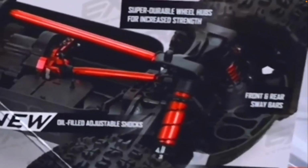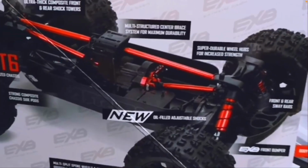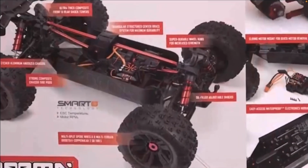Here it talks about the sway bars. The actual Arrma Kraton 8S doesn't come with sway bars, believe it or not. This one, there's no sway bars. So that's an upgrade. You're gonna have sway bars front and back, which honestly I don't know why they didn't ship those with the regular Kraton, but whatever.